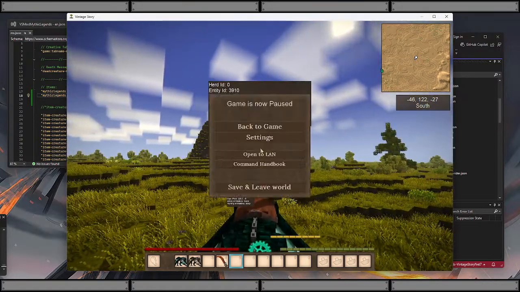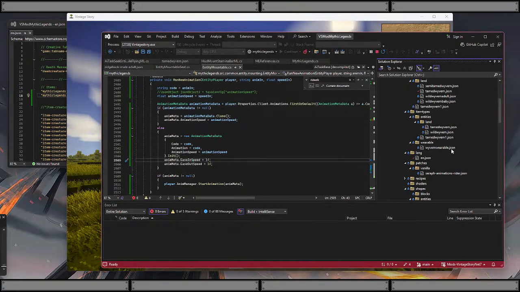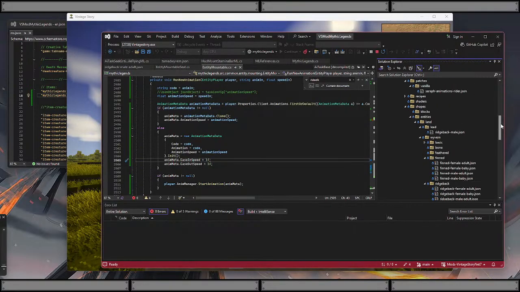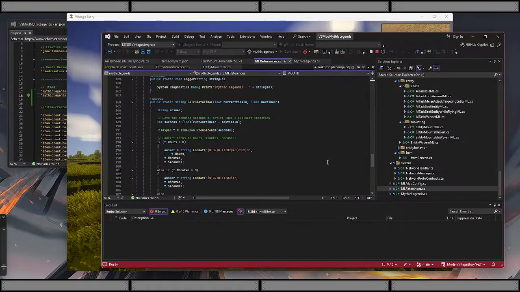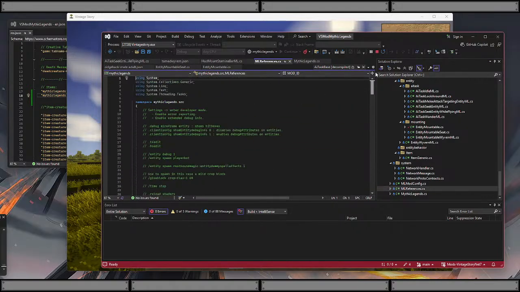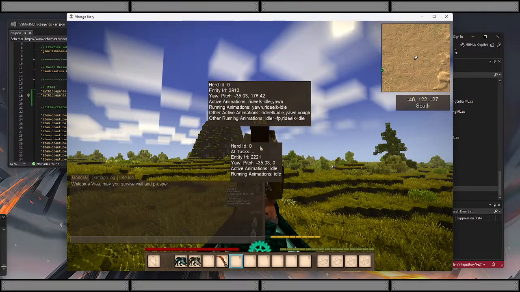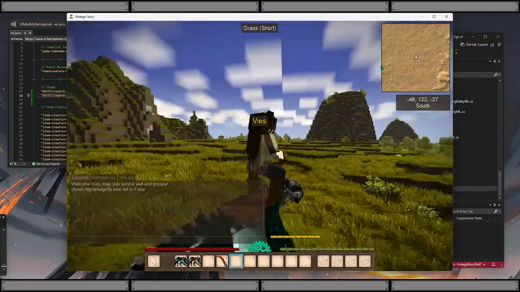Let's center this. To do that, I'm going to need to stop the debugging, just so I can see a little bit better. Copy, paste.